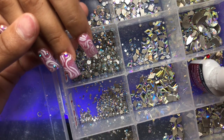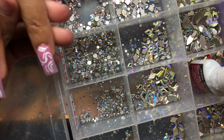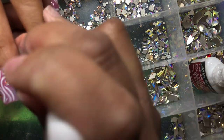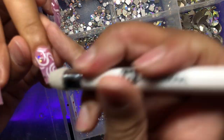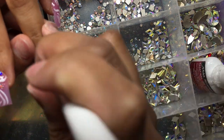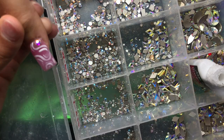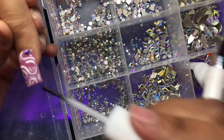I'll show you guys how I top coat around the crystals in the next clip. With nail art, you have to have patience — everything is layers and steps. You can get flustered and hinder the process, especially if you have another client coming. That's why you practice, practice, practice. Don't be scared to try something new on clients; most of the time if your client is cool, they'll be with it, especially if they're looking for something new. I placed a couple of crystals at a time, gluing them down — some areas have one, some two, some even three.